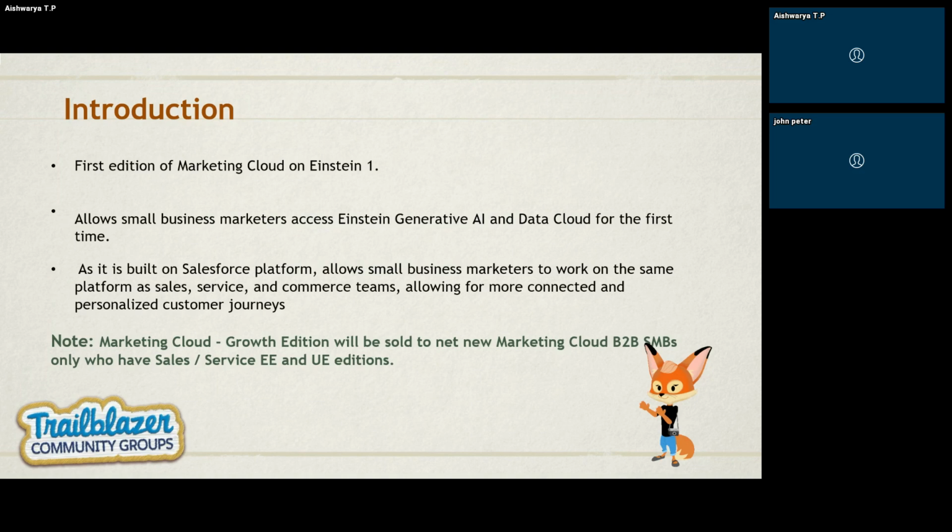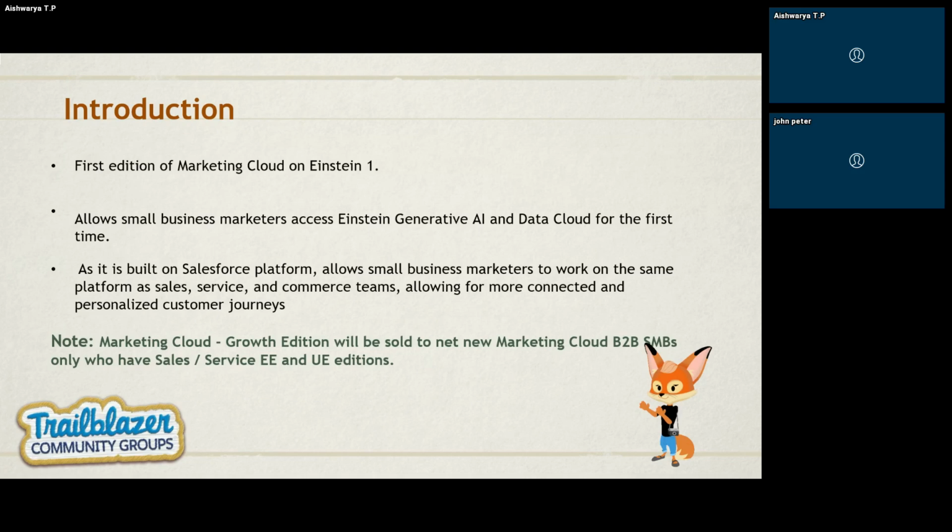And data cloud is also inbuilt within growth edition. It is again by default free of cost. You are going to get data cloud also along with growth edition, because it is already embedded within the platform. It is built on the Salesforce platform, and look and feel wise it is the same as the account engagement Lightning version which we saw.